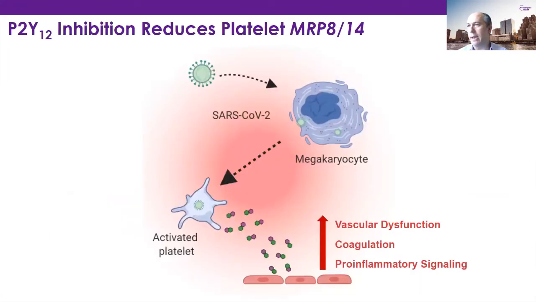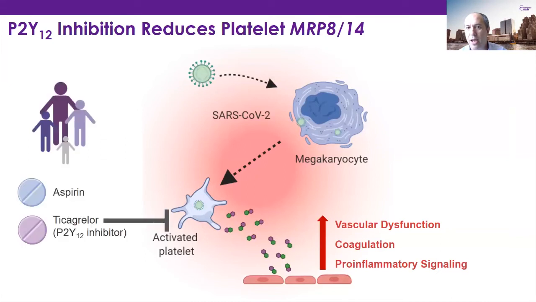Well, this led to probably a year's worth of work trying to understand how this happened. We did show that platelets were able to induce endothelial cell activation, platelets isolated from patients with COVID-19, compared to a whole host of controls. But what was very interesting is that we found what we thought was the mechanism of how this was done. It was through the platelets releasing something called calprotectin, otherwise known as S100A8 or A9. The protein is called MRP8/14.